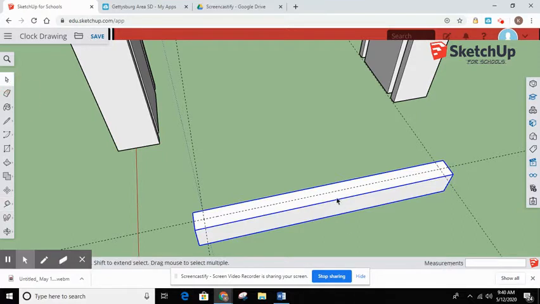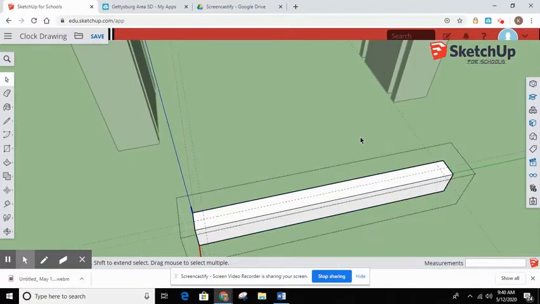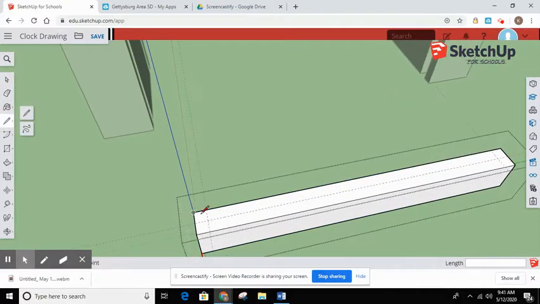Remember, this is a component. So it's selected. I've got to right click, and I want to edit this component. I'm going to go right to my line tool. I'm going to zoom in just a shade, and I'm going to click. I'm going to go right to my push-pull tool. Oop, I didn't connect something here with my line tool. I'm just going to come back around real quick, make sure I capture everything. I think now I got it.